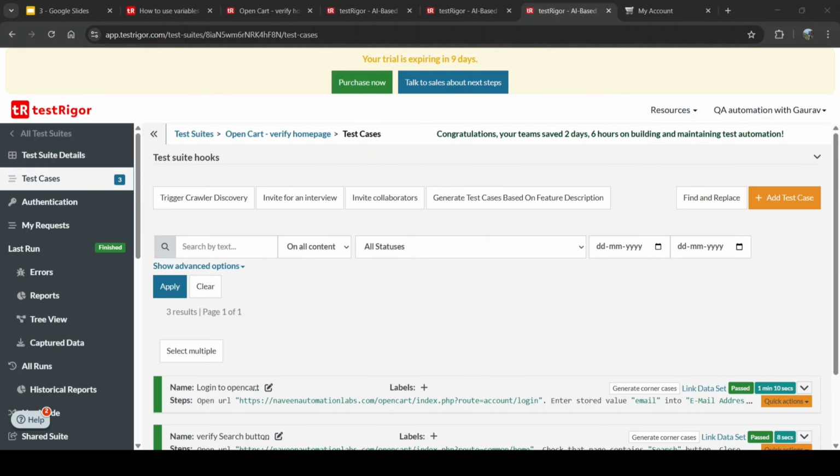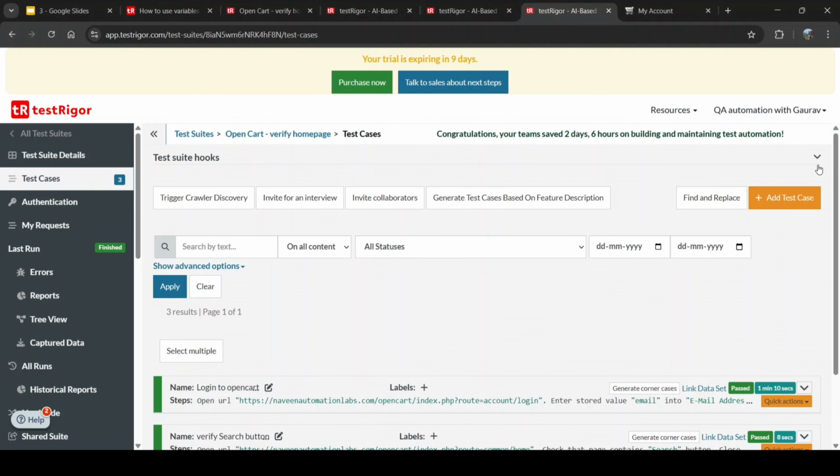To keep the test cases clean and organized, TestRigor allows us to define reusable steps also. For example, you might create a reusable step called login as standard user, which contains enter username, password, click login. That can be reused in a different test case. In other test cases you can simply write login as standard user. That is the name you have given for the login step, so you can just call it out there and then write your own actions for that particular test case.